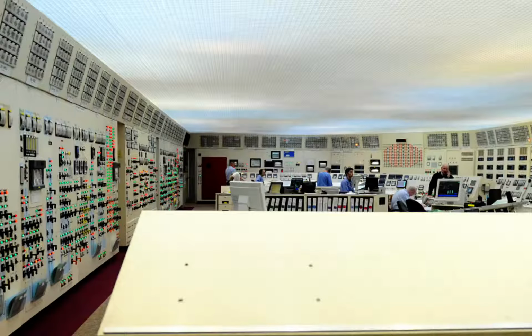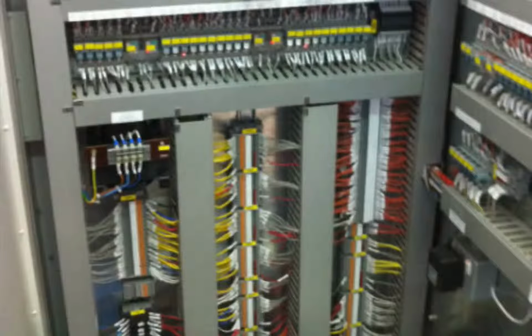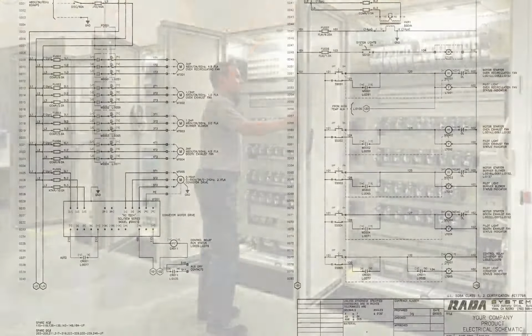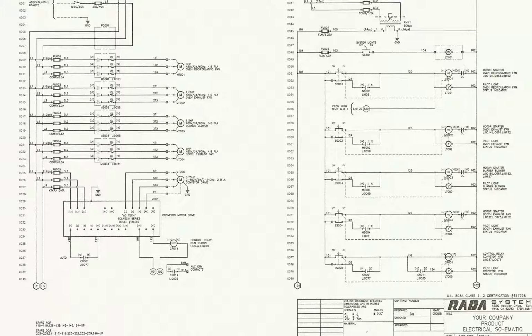Usually when there's a problem in a facility like this, the components that all come back to this control room, which behind those boards are tens of thousands of connections, can be scattered out a large facility all over the place. Usually when there's a problem, we'll have to reference 10 to 20 different schematics, drawings, and reference documents to figure out what's going on.